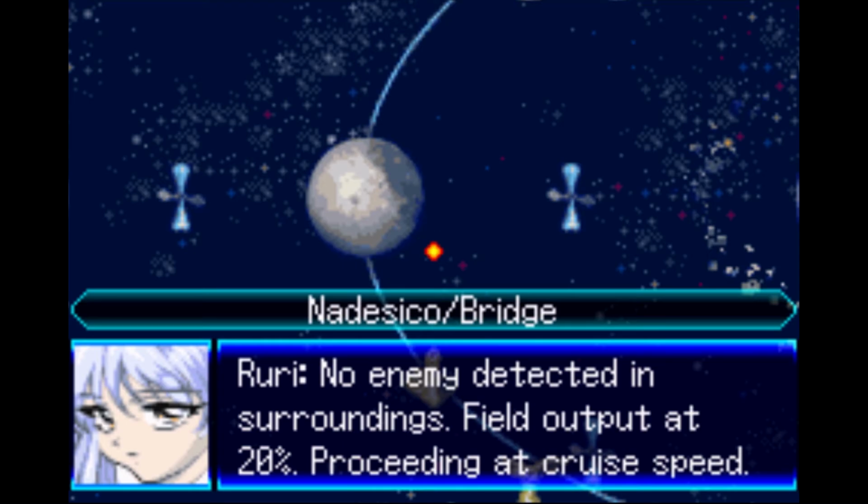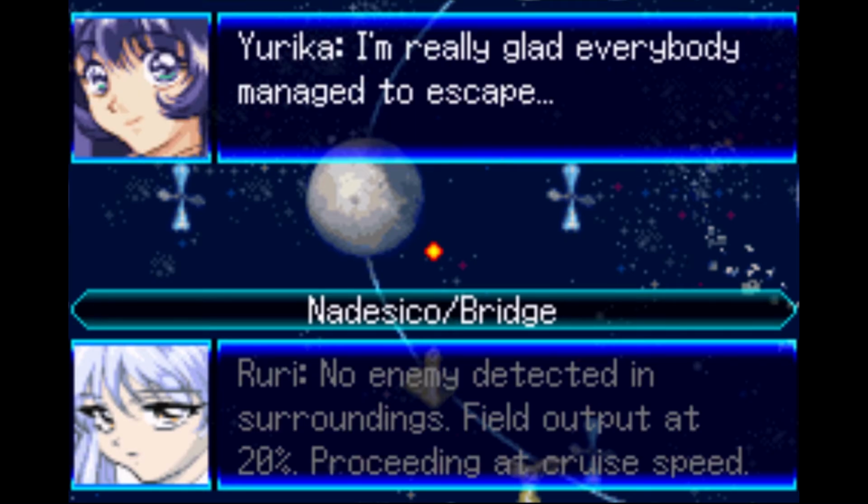That's 4,000. My money! No enemy detected in the surroundings. Field output at 20%. Proceeding at cruise speed. Warp speed. Proceed at warp 3. Warp. Wrong sci-fi. With the ship.